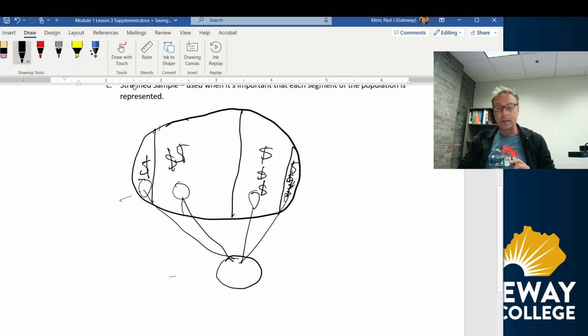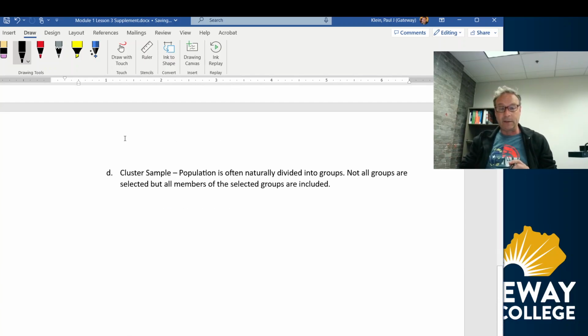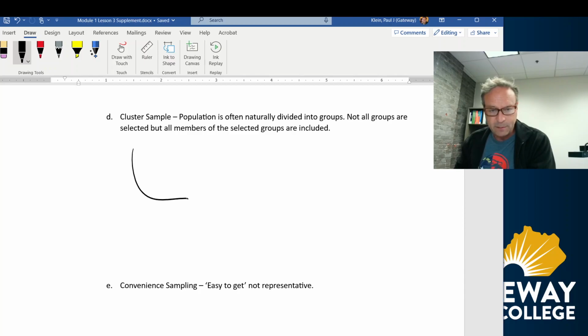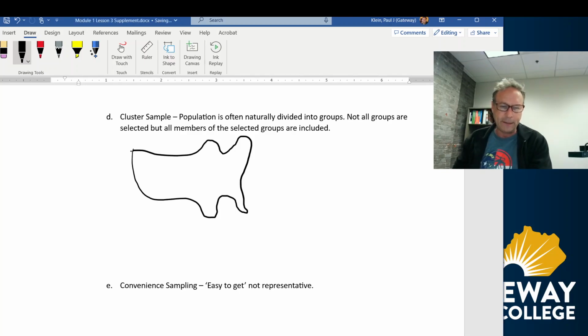All right. The next one here is a cluster sample. And I want to say that this happens when the population is kind of already grouped. All right, now this is going to be rough. So that's Texas there, and this is Florida coming down. I'm trying to draw the U.S. I think Michigan pops up somewhere like this, and we go over like this, all right? Lame, but you got the idea.